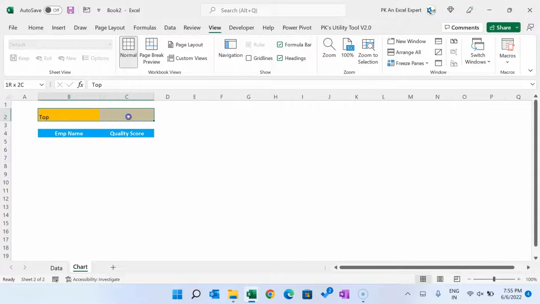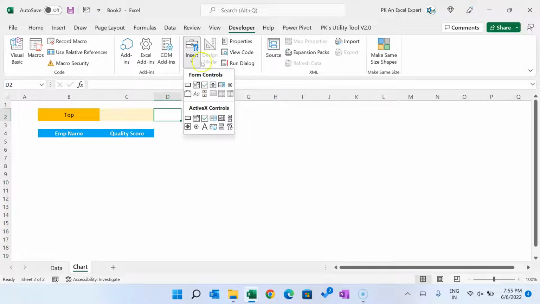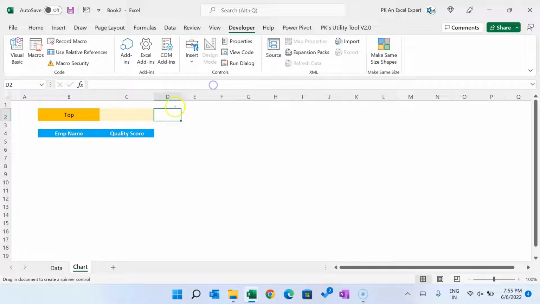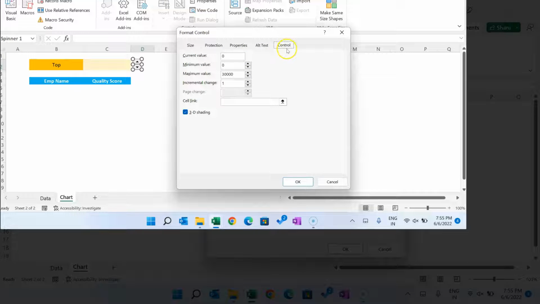To change this cell dynamically, what we can do, we will add a form control spin button here. So I'll go to the developer tab and I'll go to the insert, and from the form control I will take a spin button. So this is the spin button. Just click here, make it slightly smaller like this. Let's keep this here. Just right click, go to the format control, and here in the format control, minimum value let's take here 1. The maximum value I'm putting here 100. I'm saying I will not take more than top 100 employees. Or you can keep here, let's say 30, 40, whatever you want.